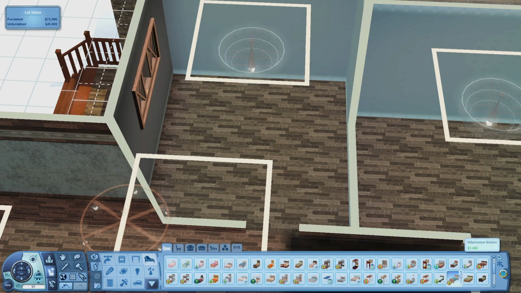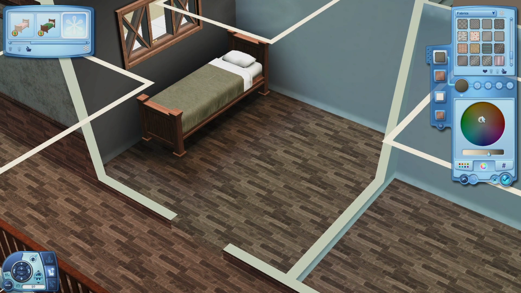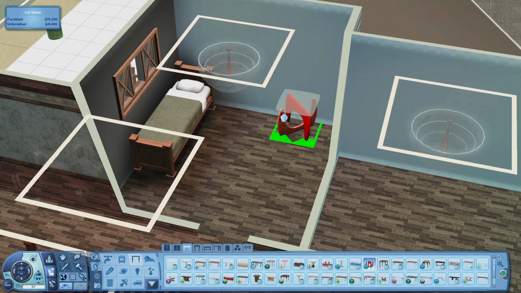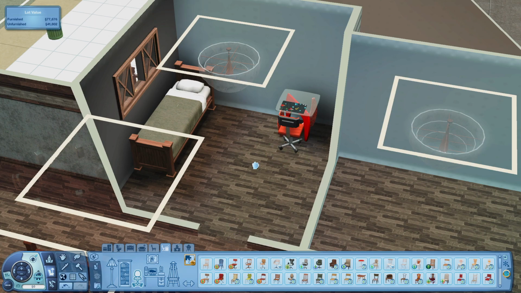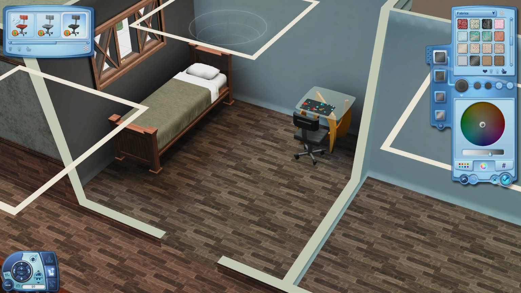So I decided to put the bed from the Generations pack, and I recolored it. And I ended up using one of the tables that comes with Showtime, I want to say, which I don't think I've ever used that table for anything really. So I was like, let's branch out. I made it a little computer desk for the sim that lives in here. I changed the red color, or I guess it's yellow right now, to a wood to match the bed frame. And I thought it looked really cool.